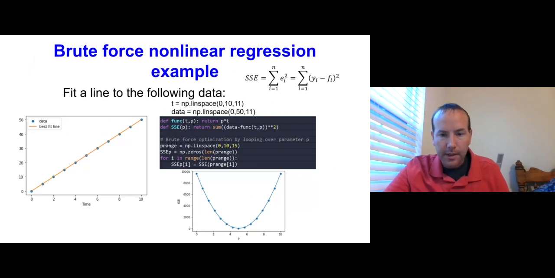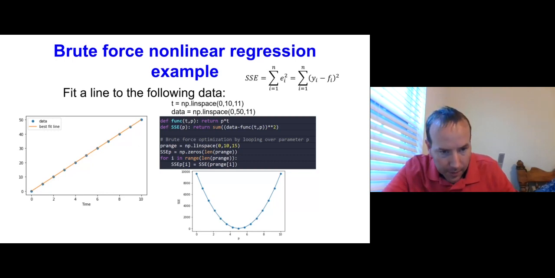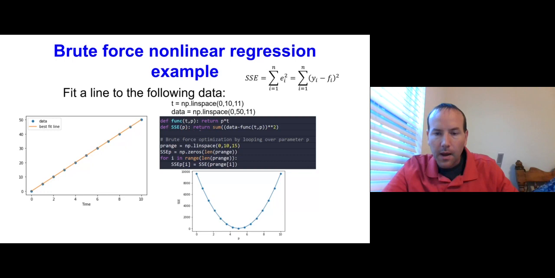Okay, so here's an example of what this would look like in Python, a little bit of code. Say we have these data points right here. It's obviously a very simple example. What we would do is first define time and the data that's coming in, where the circles are. Then we define a function that is p times t, so it's a linear function with one parameter. And then we define another function that's a sum of squared errors, given by the data minus the function, squared. And then we sum all those together.